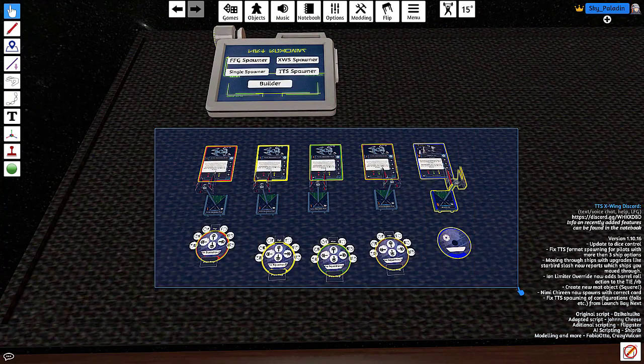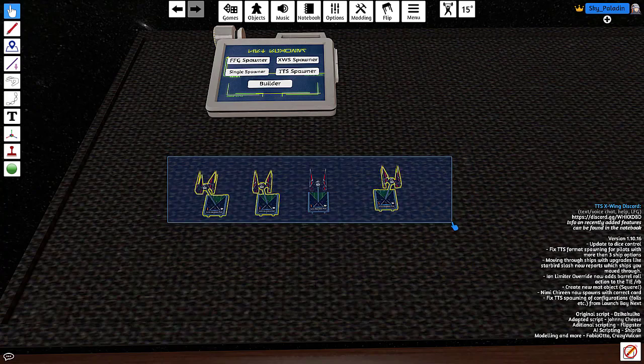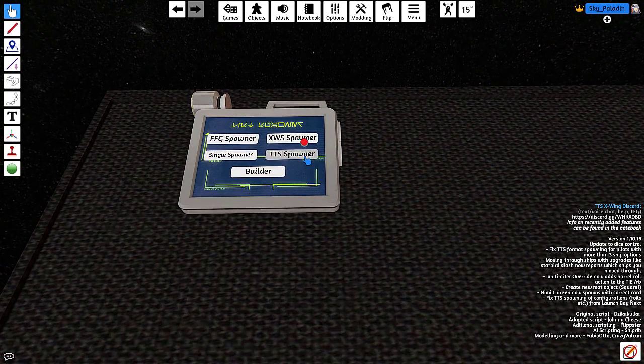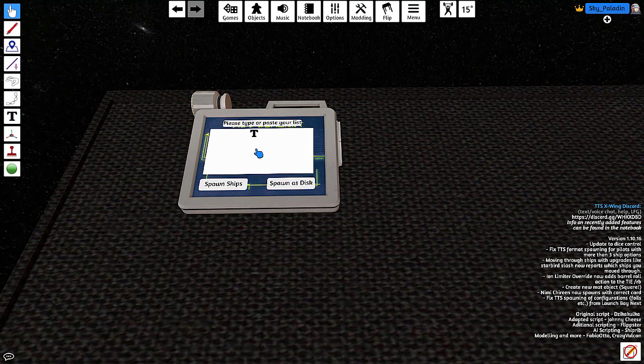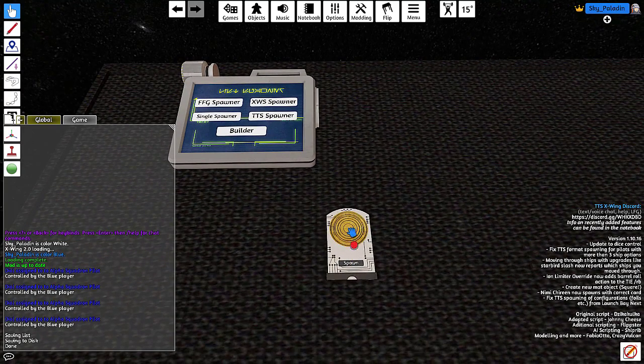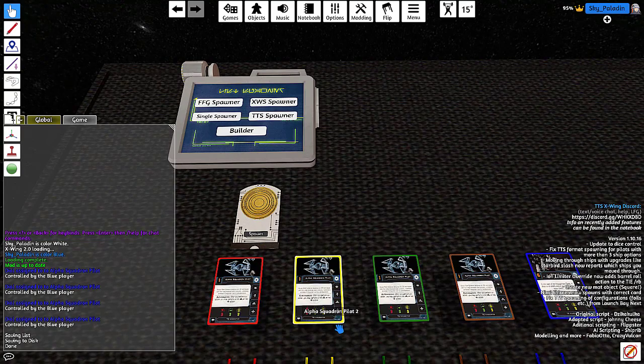To get around this, we have to do a little bit extra step. So let's banish them back from whence they came. Alright, we're going to use TTS spawner again, and we're going to put our list in here like so, and we're going to go spawn as disk. Now we have a disk. Let's move that somewhere helpful and click spawn.